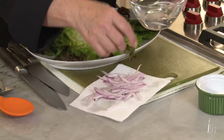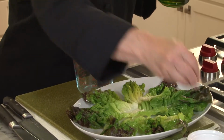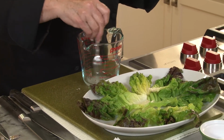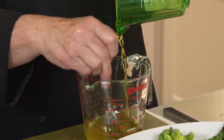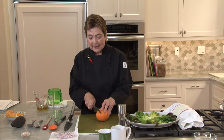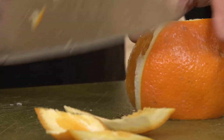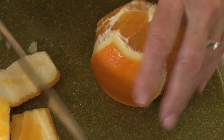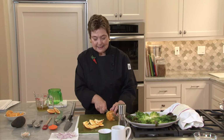Next, some vinaigrette. I've got some fresh lemon juice in here, a couple of tablespoons, and I want to add some salt to get it to dissolve in the acid, and then a drizzle of about 1/3 of a cup of olive oil. Some juice from some sliced oranges. These are navel oranges, and I want to cut parallel slices on either end, and following the contour of the fruit to remove the peel. You could cut these into segments, but it's kind of nice and simple just to cut them into nice slices.